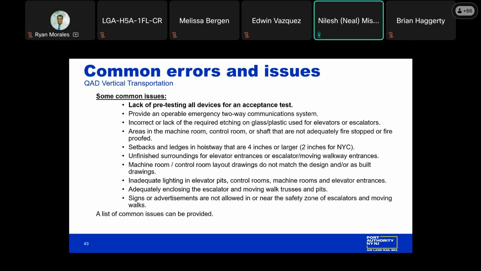Incorrect or lack of the required etching on glass or plastic used for elevators, escalators, and moving walks is another key item.